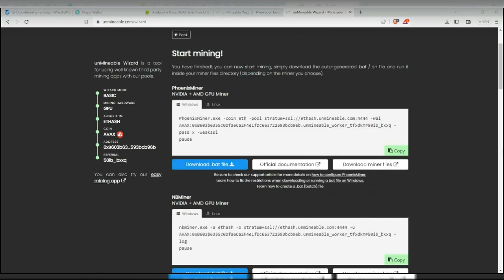Let me see. We'll definitely go inside of the McAfee app to make sure nothing got put into the quarantine folder over here. Okay, nothing's in there.